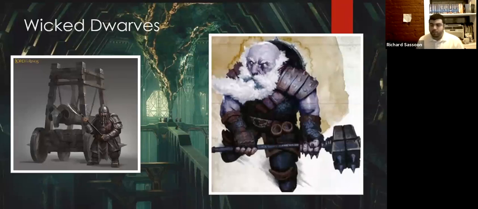This is sort of where I wanted to point out wicked dwarves. We have scattered references in Tolkien's material to dwarves crafting items for the enemy, that they are in some cases in league with goblins or in league with orcs. We never actually see who these dwarves are. They're never mentioned by name. But to the extent that they exist, those are probably the dwarves in the Red Mountains, right? The dwarves, those four clans to the east.